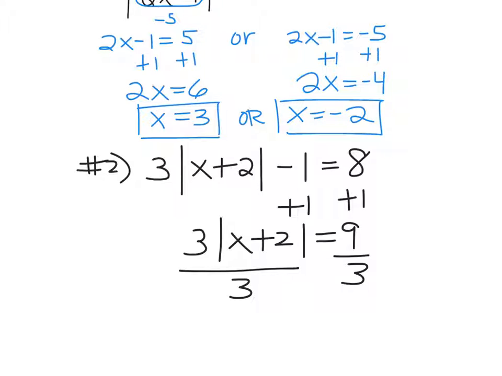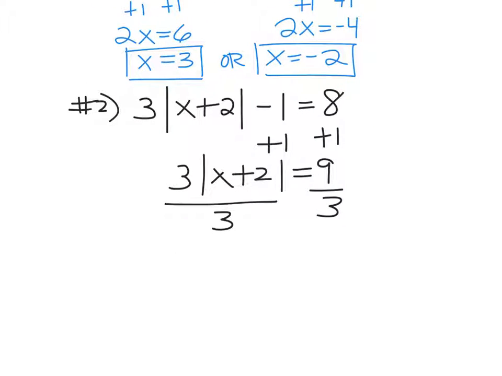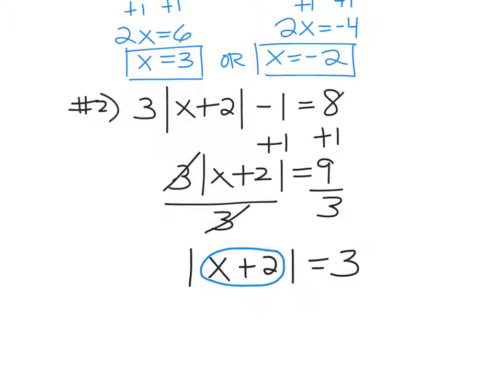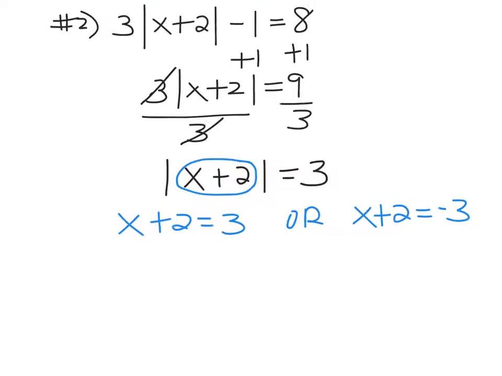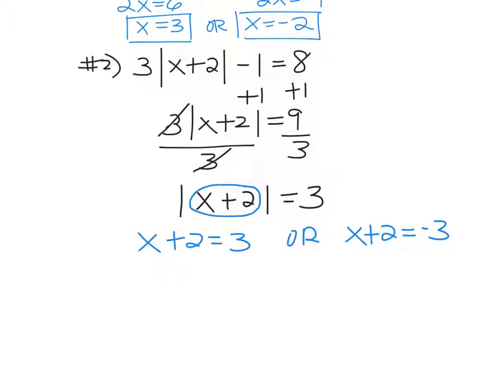So we're isolating that absolute value. We're getting all the junk outside of it, around it, over to the other side. So those are gone. And now you have the absolute value of x plus 2 equals 3. Okay, now we're ready to say all this stuff in here can either be 3 or negative 3. So x plus 2 can equal 3, or x plus 2 can be the opposite of 3, which is negative 3. Okay, do you get this? Pretty good. Get all the other stuff around, and then set up your 2 equations.